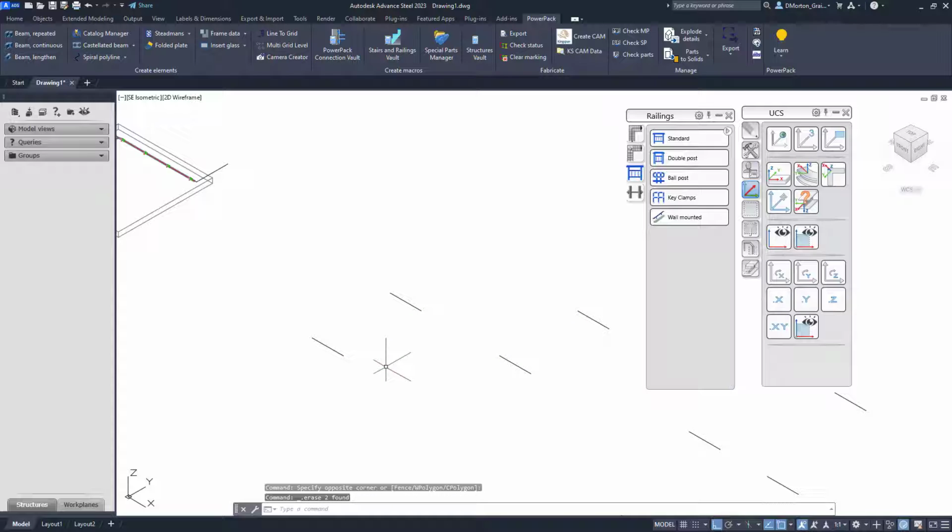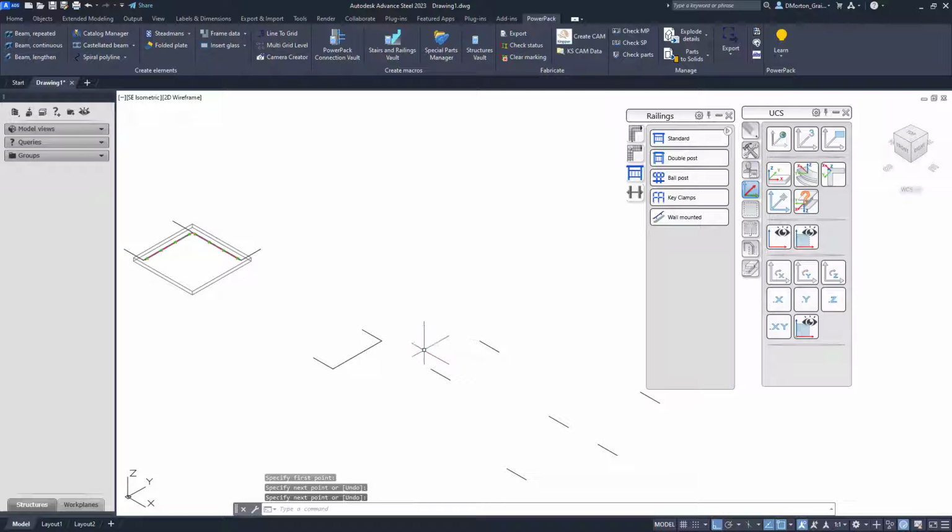Well, the same thing holds true with this. I'll come here with line. My start point is here, so I'm going to come from the inside to that start point. This is where my start point is, so the end of my line represents my start point. At the other end of the handrail, I'm going to draw a line from the inside towards the other end of the handrail, and the end of that line represents the end of my handrail. So I've got my start point and my end point. In the middle, it doesn't matter. It will automatically fill that in.